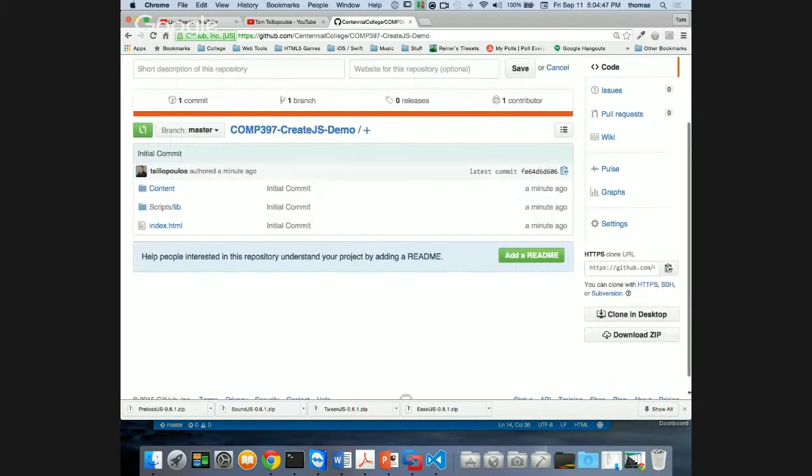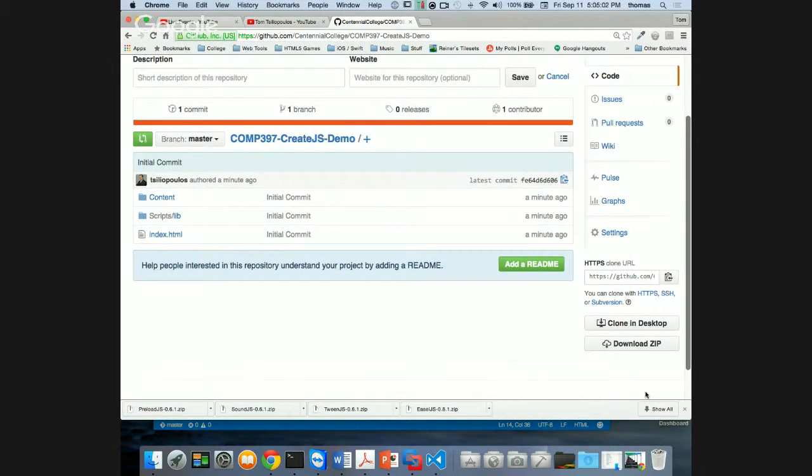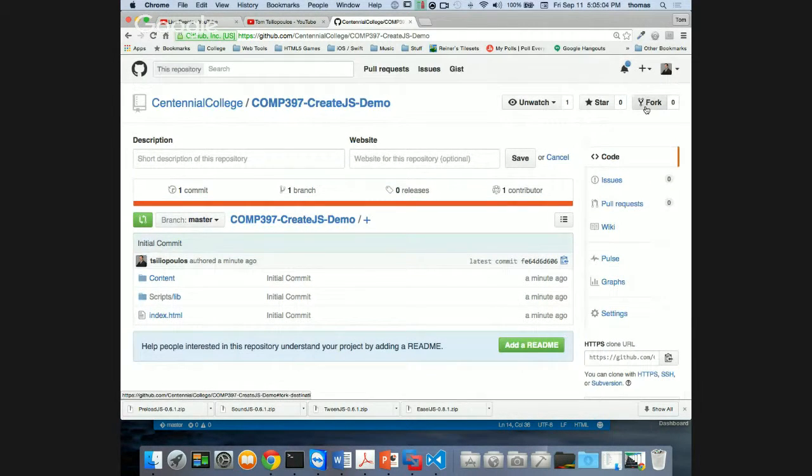There it is. So you can go ahead and download this one. Now it's under Centennial College, COMP397, create.js demo. Go, you can grab it, so you don't have to be on the different pages in there. And then I'll just update it all the time. If you want to start with where I am, the other thing you can do is fork me on GitHub. If you want to fork the repository, make a change, you can upload it and all that kind of stuff as well. But let me finish it before you fork it.